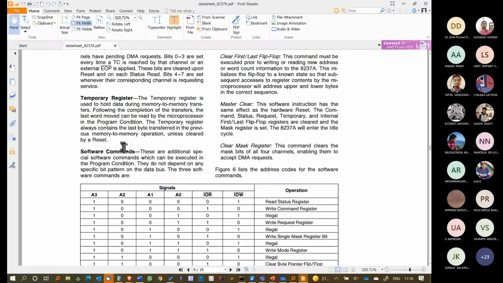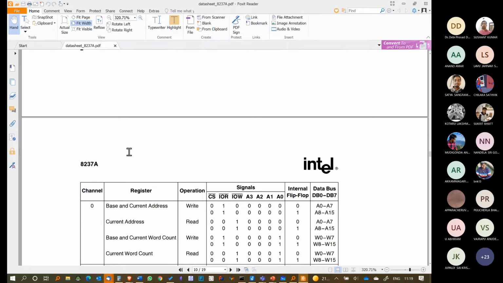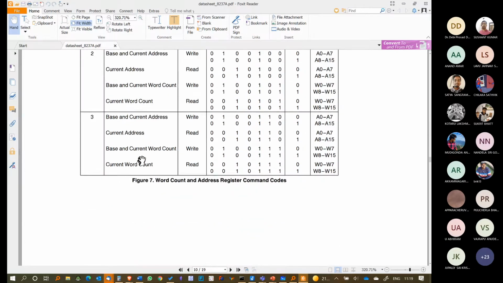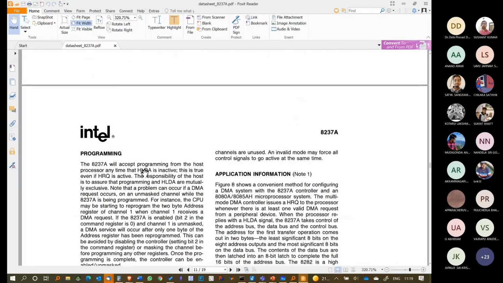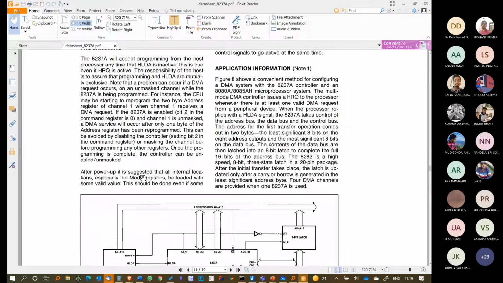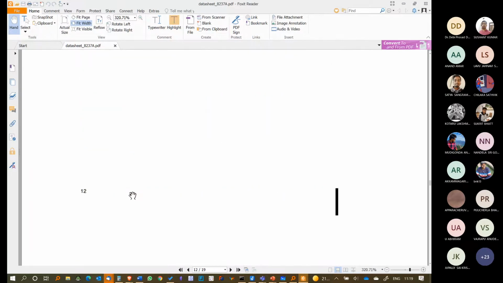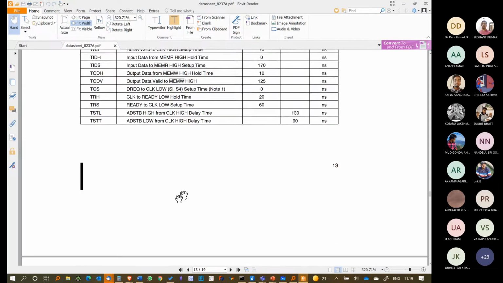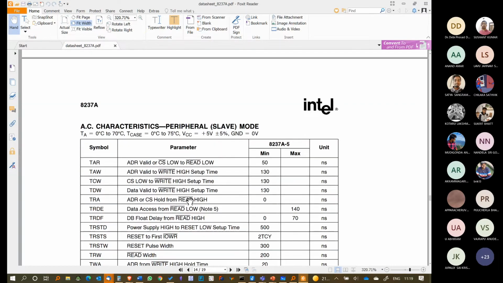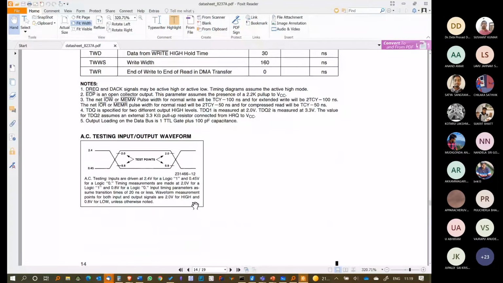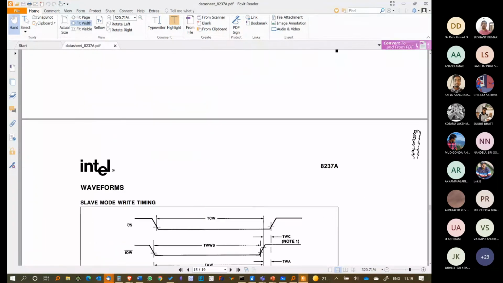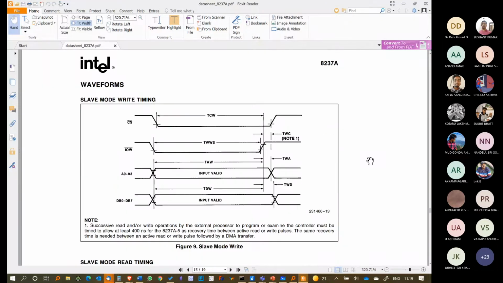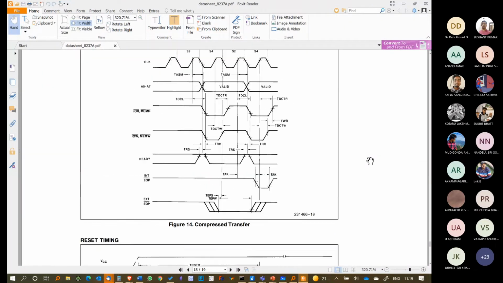Now, I am searching for something where Intel will say, yes, Prof Kar, you did not lie to the students of IIT Bhubaneswar. I'm quickly searching whether I can find anything in the data sheet which tells me how long it takes from memory to memory. Well, Murphy's law will work. I will probably not find it, but maybe I can, maybe I can't. Let me quickly scan through this.